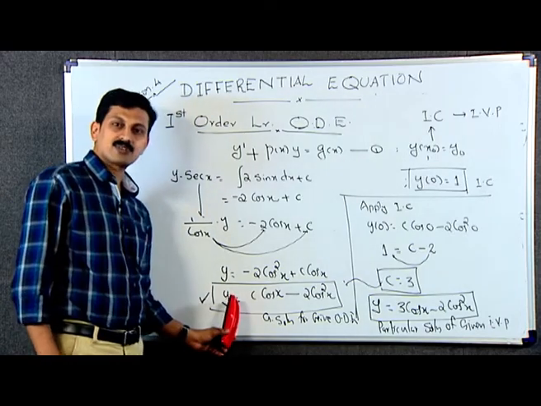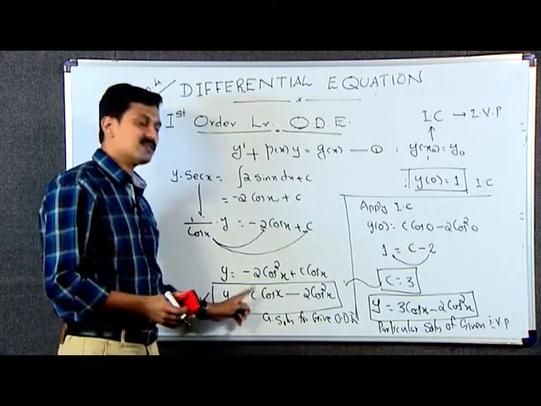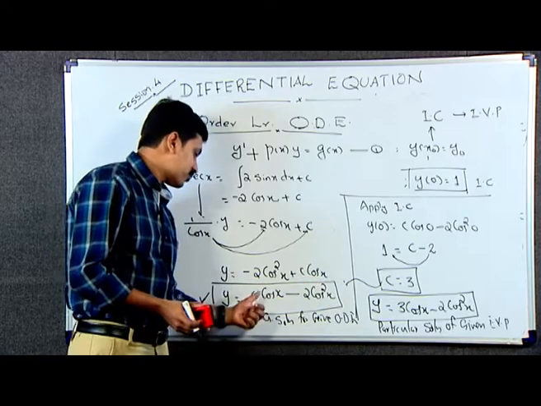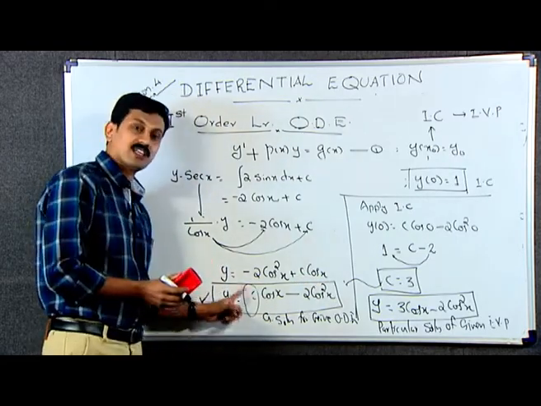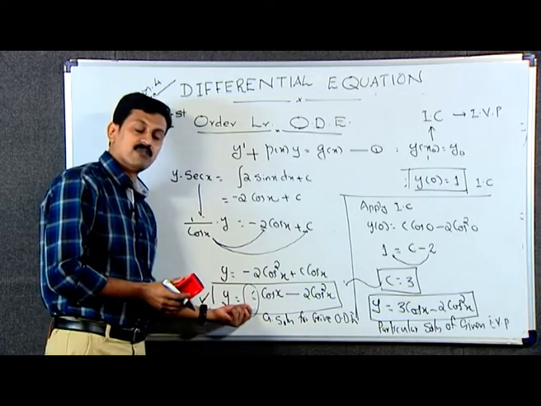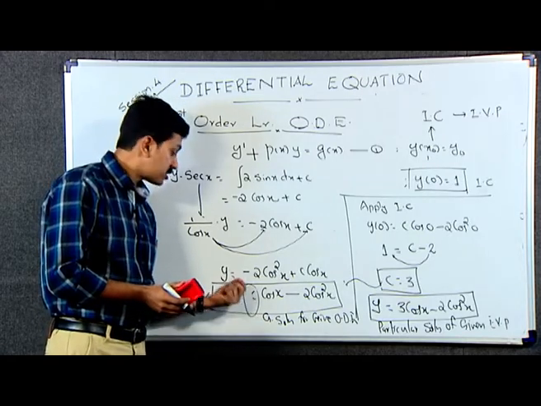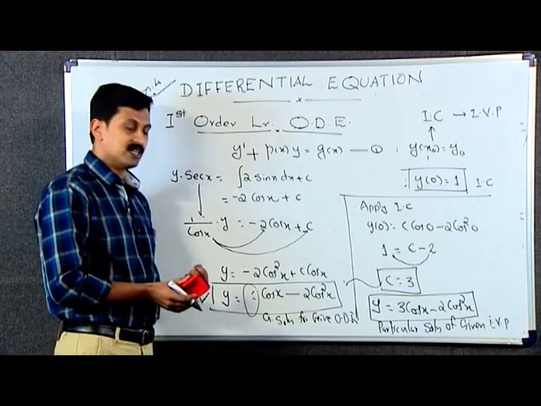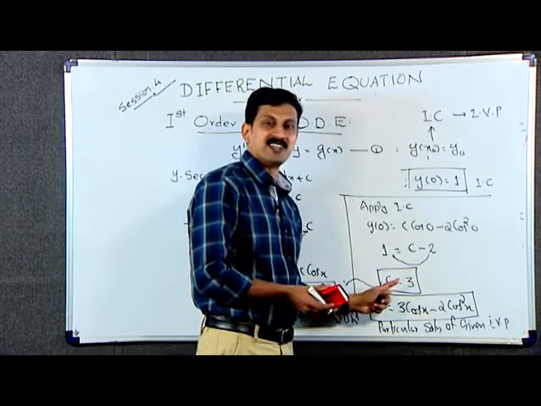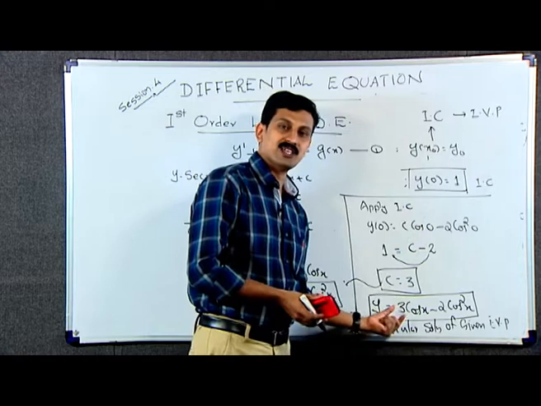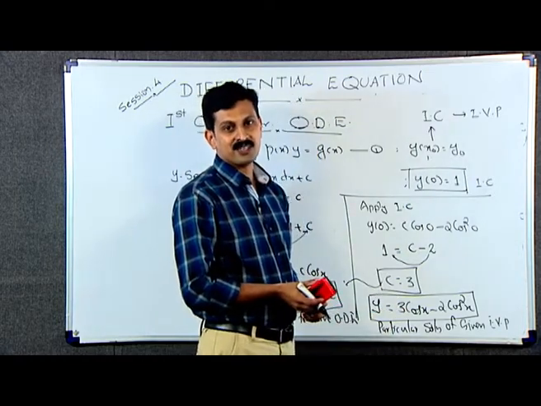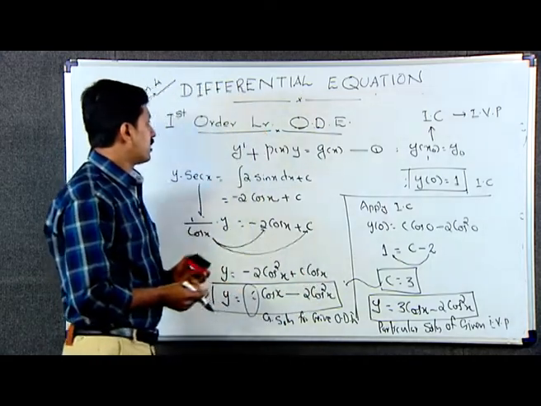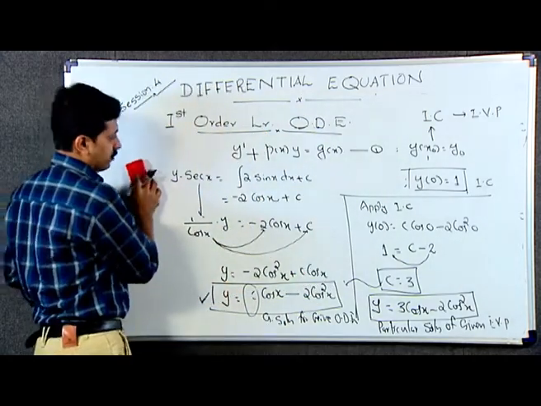So, this is the general solution. Firstly, we will arrive at the general solution, and that general solution should contain the arbitrary constant. Arbitrary constants are constants that can receive values like a variable, as per their own wish. But while applying the initial condition, it is restricted to a single solution. That solution is called a particular solution. Now we can move to one more question on the initial value problem.